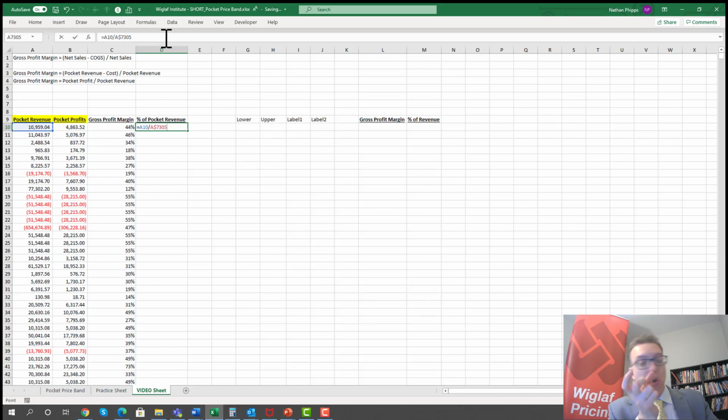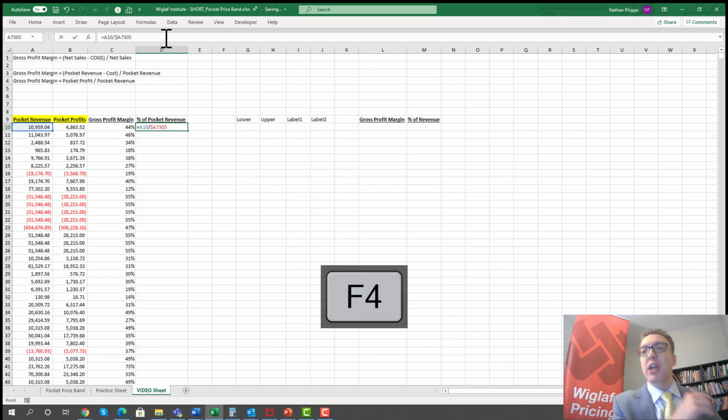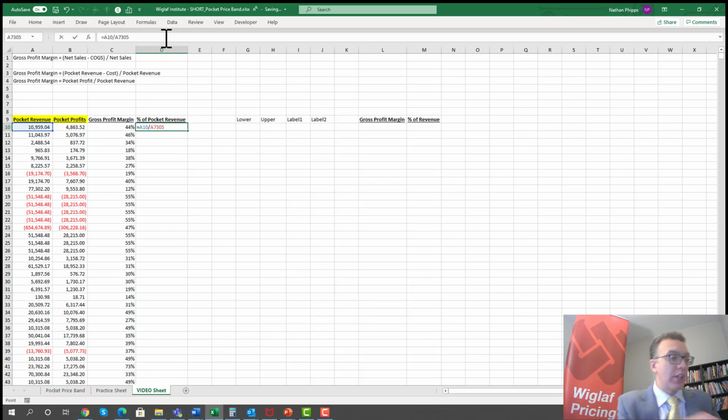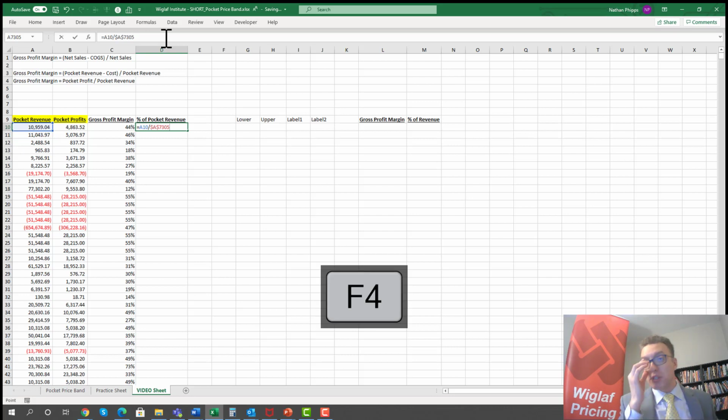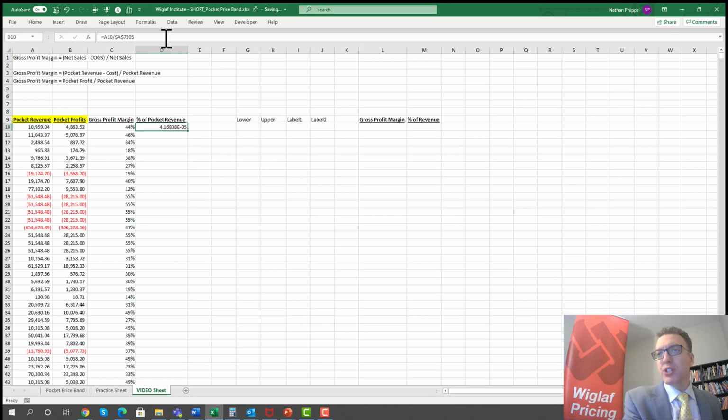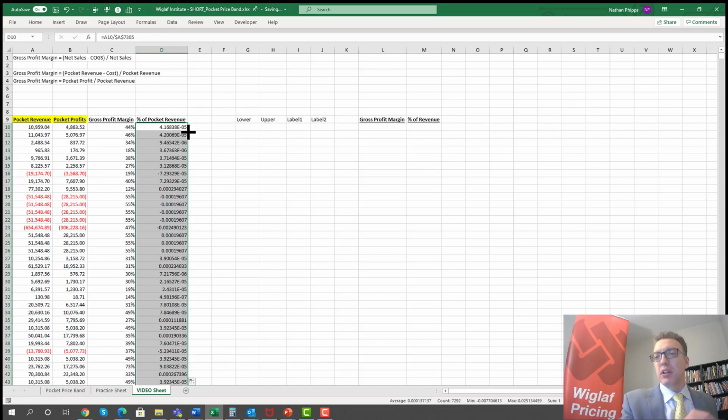So that's the row. If you hit F4 one more time, then just the column would be locked down. And then finally hit it again, and then you have a relative reference, no dollar signs at all. But we want dollar signs before both the row and the column. So, just like that, and you can take that and extend it down.